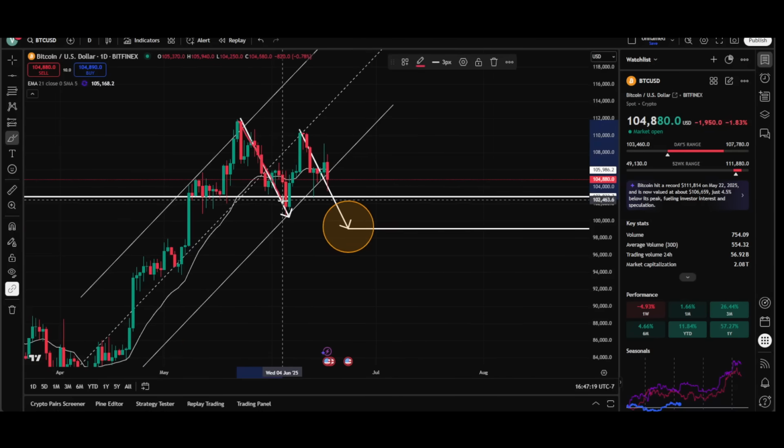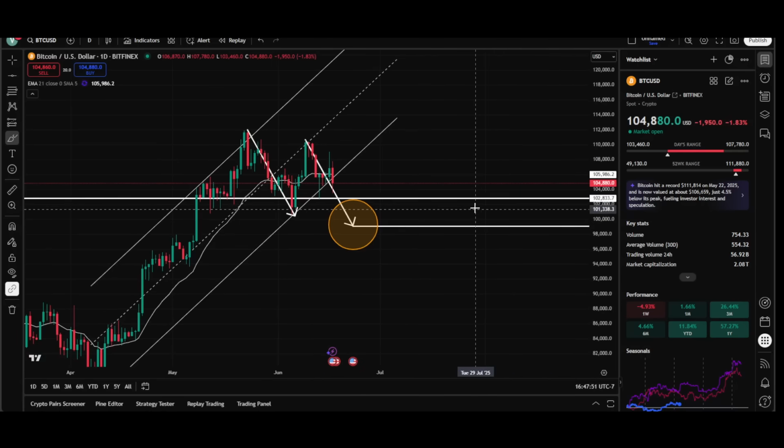So we saw one leg down, or one attempt by the bears to get below the 102 level, and they failed. Price went up higher. We saw the second attempt, they failed. Price pulled back. Now we're seeing the final attempt. So you could say that the second attempt is in a pair of twos. This is the first attempt, pullback. This is the second attempt, but the second attempt has two parts, 1, 2. So you could say, like 1.5, 2. So usually the market moves in twos. It moves in attempts, not guarantees.